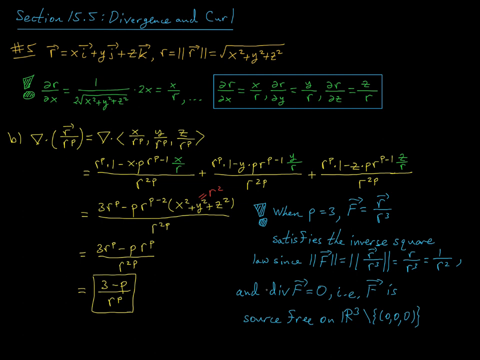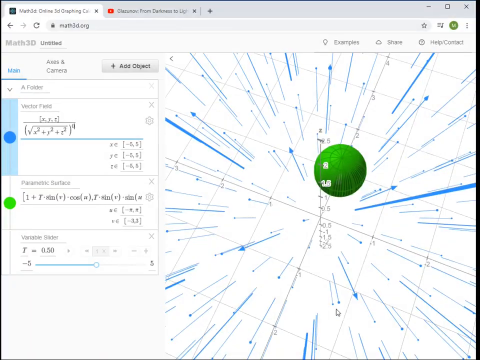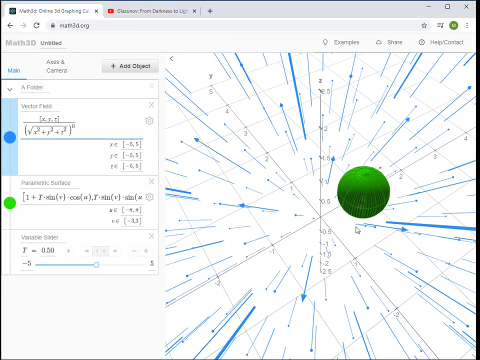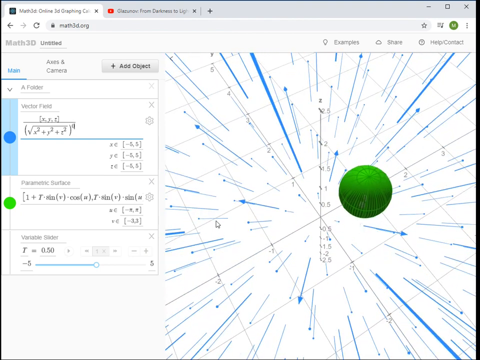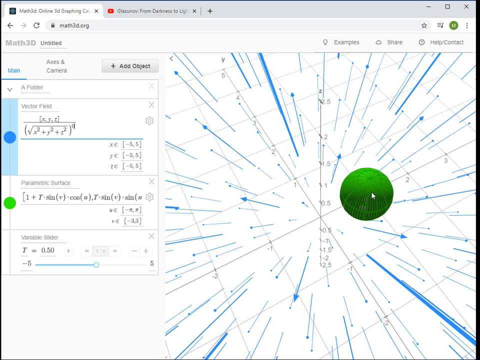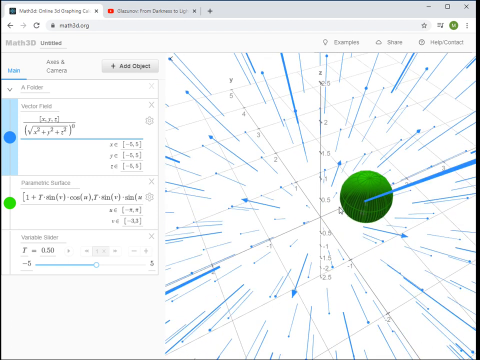This is going to be a fact we are going to return to a little bit later on in the chapter. The other thing I want to point out here, just to try to get a little bit more of a physical intuition for why we're seeing things play out the way we are. So here I've plotted the radial vector field where right now the exponent p is just 0. So this is just xyz divided by its magnitude, in this case raised to the 0 power. So this is just the vector field r itself. And here I've just placed this little green ball, which is roughly about 1 unit away, the center is at least, from the origin here.